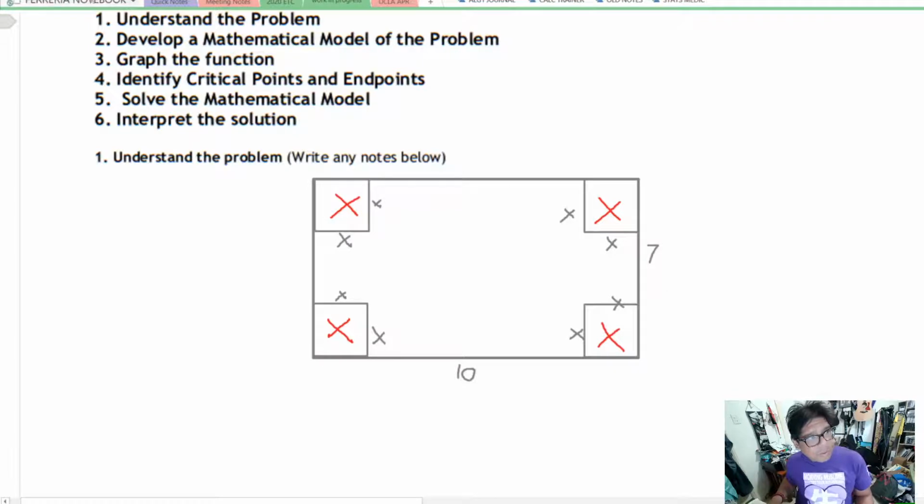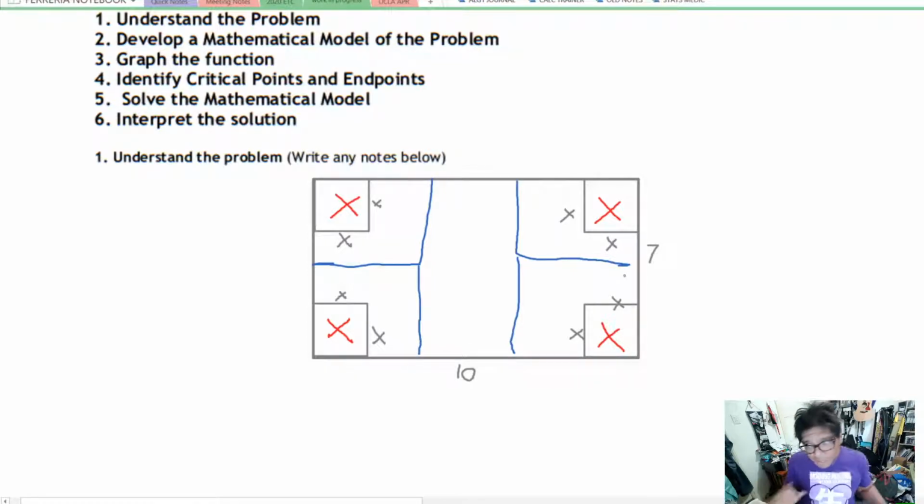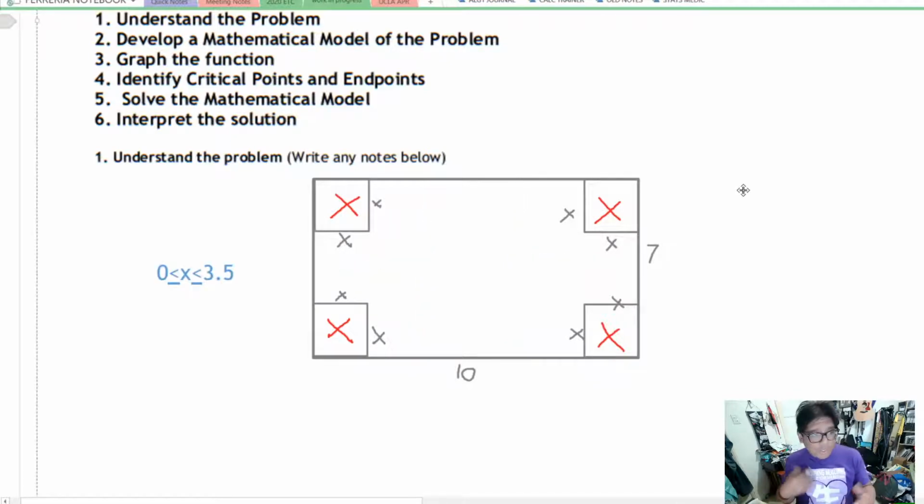Okay, so clearly we're playing with the wrong side here. What if we cut out half of 7? Half of 7 is 3.5 feet. So 3.5 feet would be something like that. Cut out this corner, this corner, and this corner. That's not going to make a box, but it doesn't need to. That's theoretically the biggest cut we can make, 3.5 feet. So we've found out that x has to be between 0 and 3.5 feet.